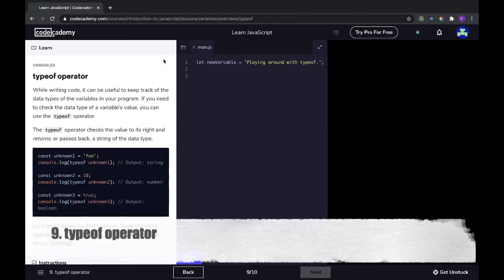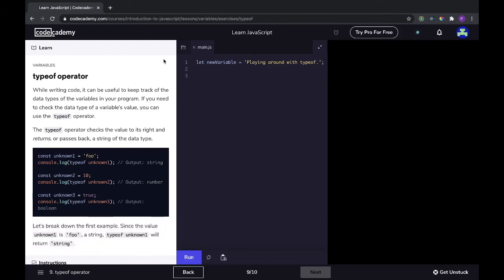Variables. Typeof operator. While writing code, it can be useful to keep track of the data types of the variables in your program. If you need to check the data type of a variable's value, you can use the typeof operator. The typeof operator checks the value to its right and returns, or passes back, a string of the data type.